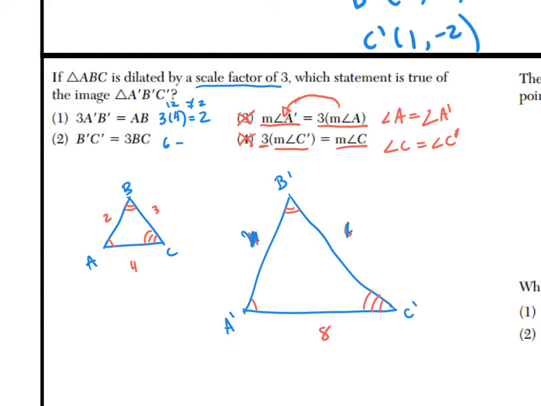Oh my God. Guys, I'm so off my game. I'm not even going to re-record this. Just let's rewrite our numbers. All right? But the point is, B prime C prime is actually, give me a second here, B prime C prime is actually 9. And BC is 3, so that's 3 times 3. And so we get 9 equals 9. That is the correct answer.